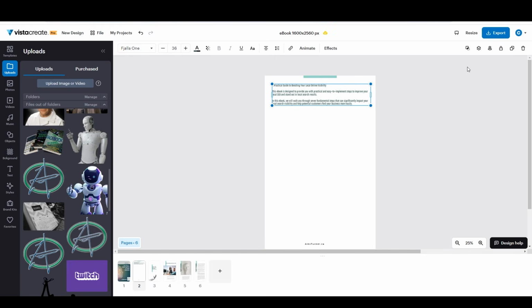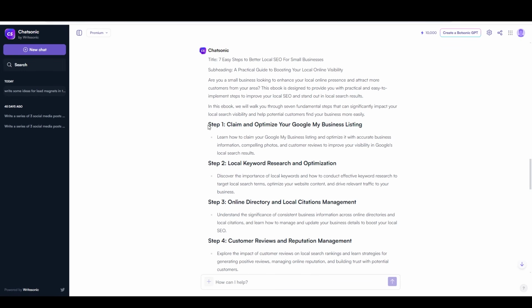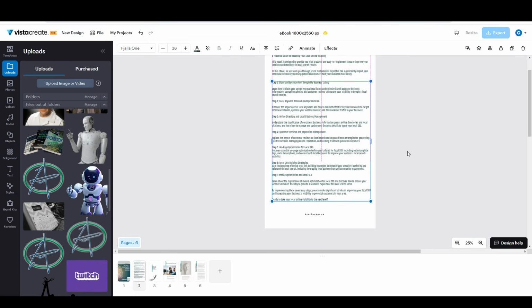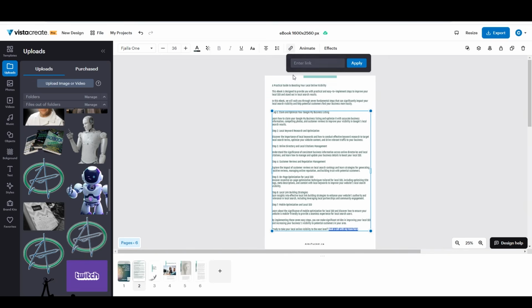So now that I've got that, I'm just going to duplicate it. Copying things is like the easiest way to make stuff in a lot of these tools. Come back here and I will grab the rest of this text. That actually worked really well. It's really well spaced already, but it wouldn't take long to fix it if it wasn't. Put it in the link, and I would put in my actual link, but I don't have it on hand, so I'm just going to put in a link. You can see that's a clickable link now.